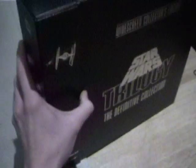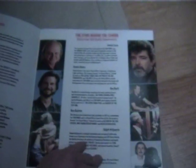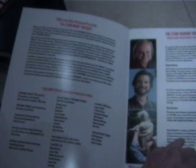Original Star Wars trilogy, all in CAV format, so you can pause the picture, jump frames perfectly, and it has extra features. Now it also has commentaries on the films, but the commentaries are awful. Just little bits of interviews they've shoved on, but it does have some nice archive footage and old trailers and loads of stills from the production and models, which is pretty sweet. But you can get this set for like 50 quid now.